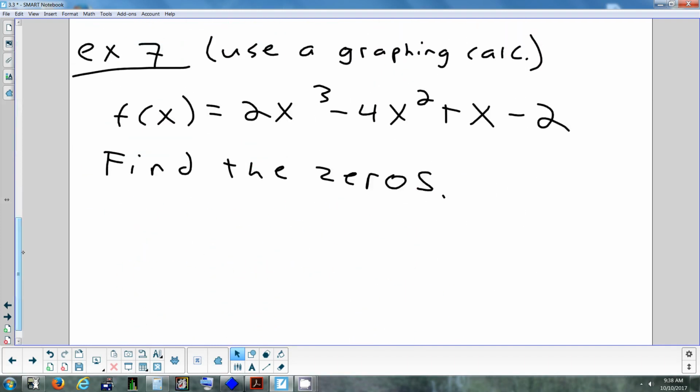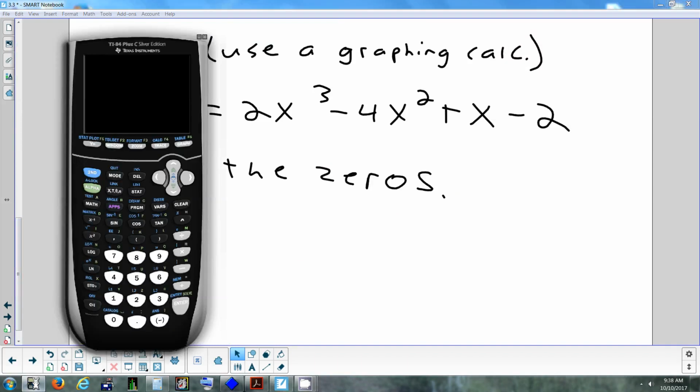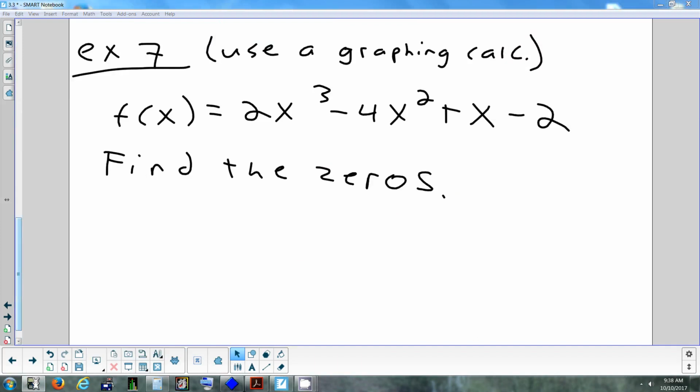All right, so let's try this one. We use a graphing calculator to find the roots. Okay, before I do it, how many roots could this have at most? And we're thinking just real numbers. Leo? 3? How about at minimum? 1. Right? It's a cubic polynomial. It goes up forever, it goes down forever. It's going to cross the x-axis somewhere. But it could have anywhere from 1 to 3 roots.